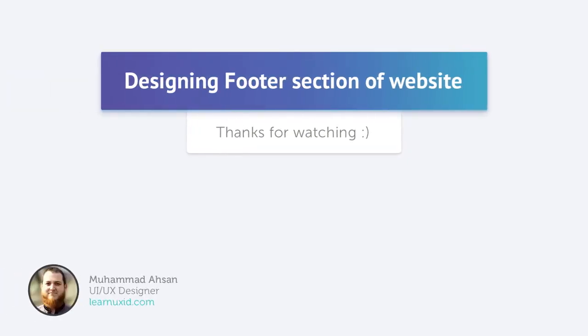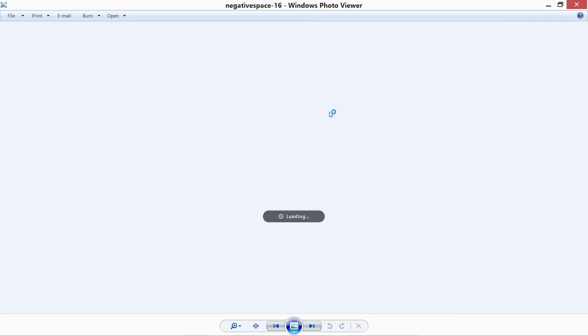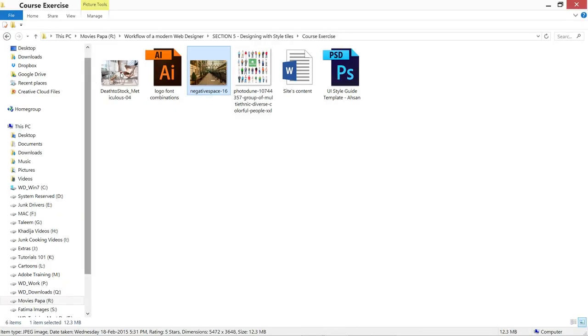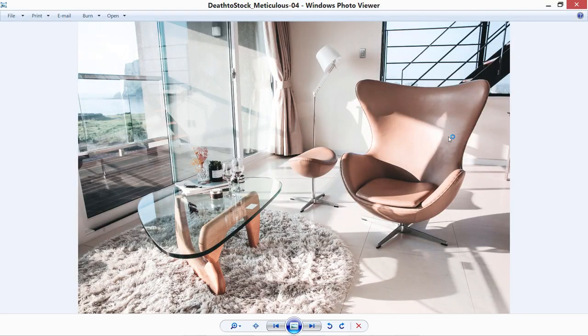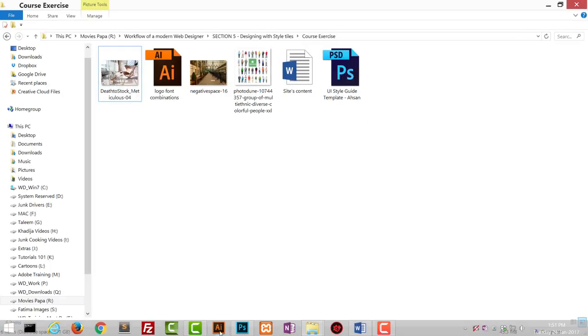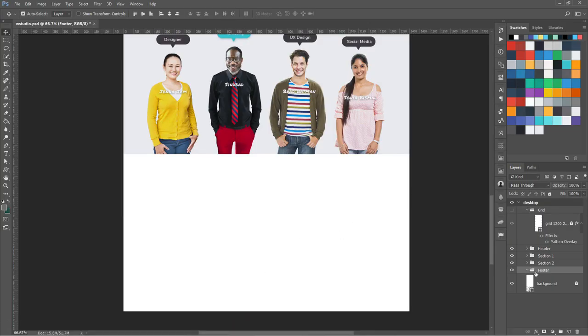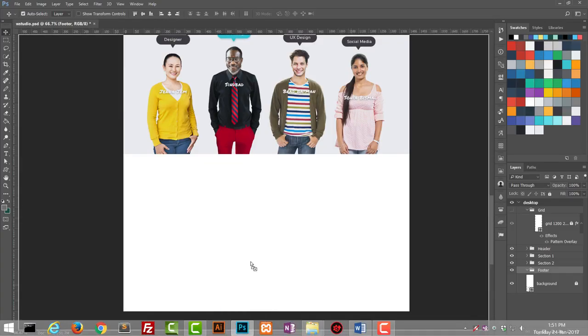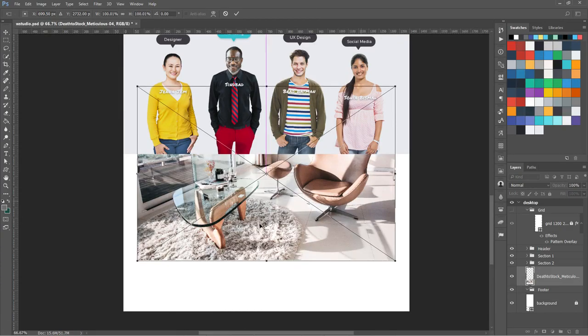Okay, now in this lesson we are going to create the last section, which is going to be our footer, and I have already gathered a few free images which we are going to use. You can use any of them, any image of your office or some cool image taken from outside like this one, or maybe your office seat empty so you can have a chat with us or something like this. So what I'm going to do is drag this image into the footer. Okay, so this is our background.